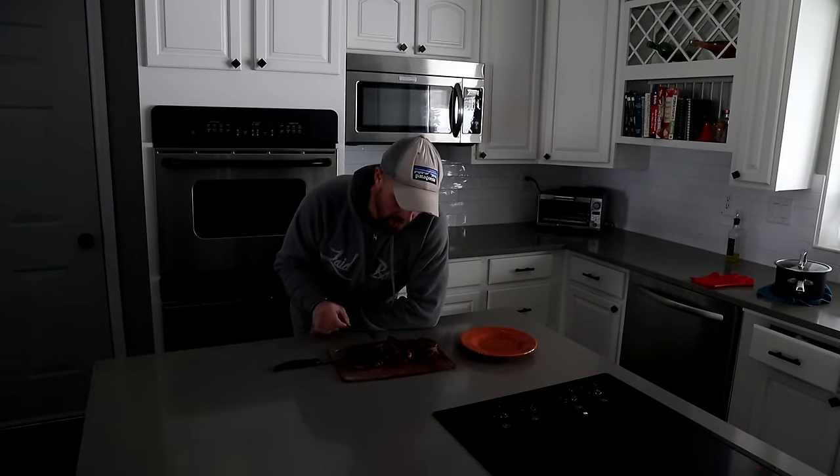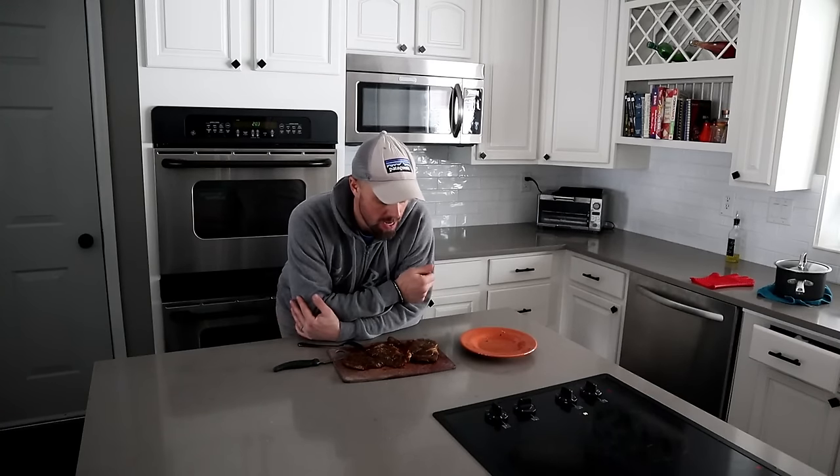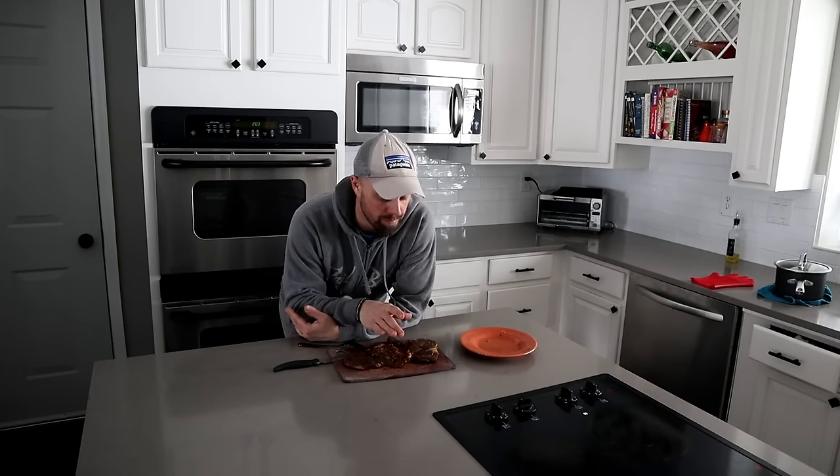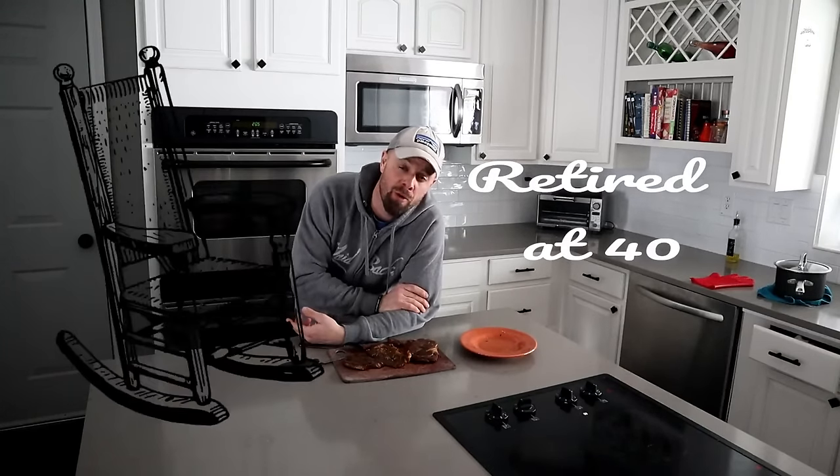My final thoughts: the steak I would call maybe a 50-50. The chances of eating a big juicy one-inch thick rare steak in a zombie apocalypse is probably not going to happen. Harvest Right doesn't recommend doing raw meats, and to me the raw meat does not turn out as well as something that's pre-seasoned, pre-cooked, and then rehydrated — I've always had good luck with that. But I also don't think a whole big chunk of meat is going to do as well as something that's sliced or shredded. I definitely want to hear your comments. More opinions definitely help out. This is Retired at 40 — remember to live life simple. We'll catch you next week.